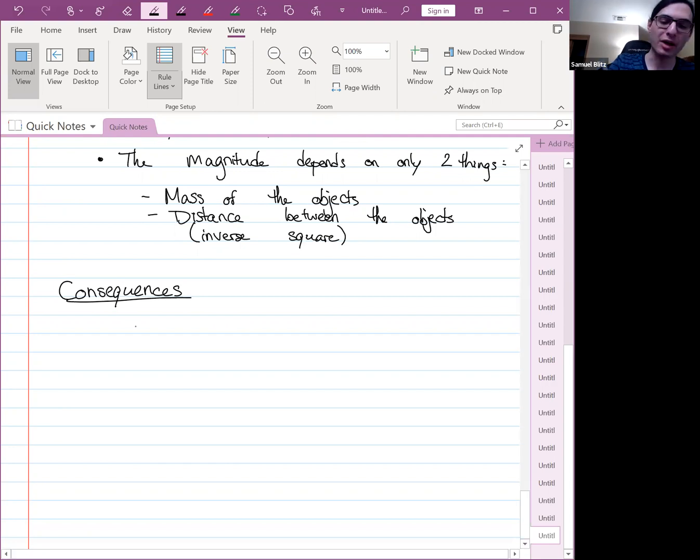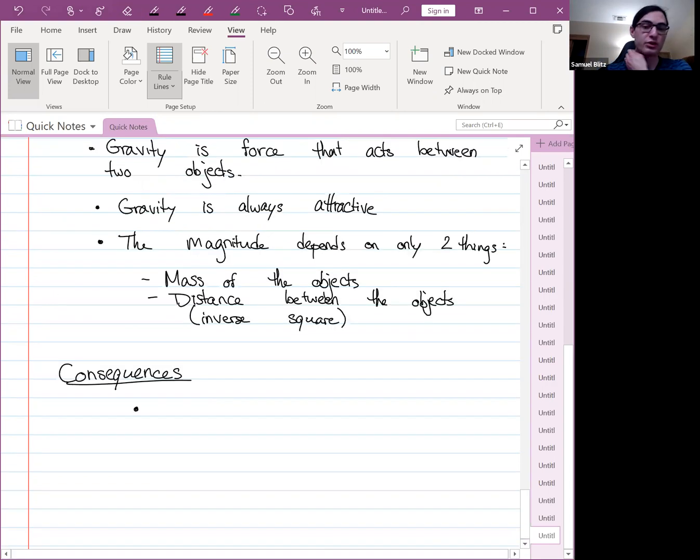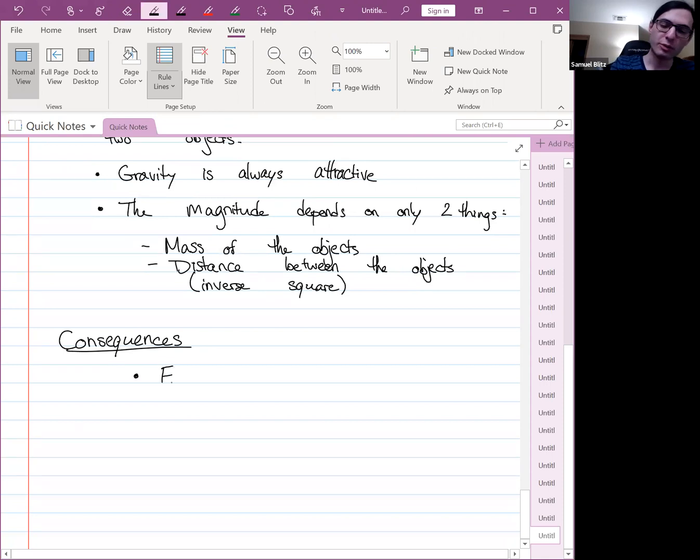But more mathematically, we can combine these results. The force of gravity should be proportional to the product of the masses of the 2 objects, m1 and m2. That is, if you double the mass of one of the objects, the force of gravity between them doubles. If you double the mass of both objects, the force between them quadruples. Also, we know that the magnitude of the force of gravity decreases as distance increases, and it decreases as the square.